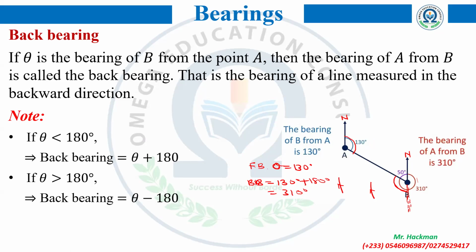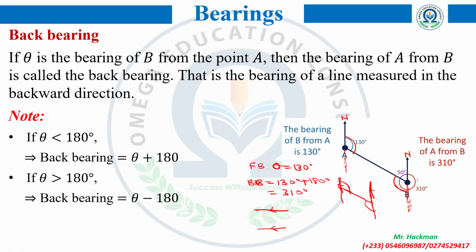You agree, and your west-east lines will equally be parallel. Do you agree? So if I have my north-south lines, let me equally extend it so that maybe the south will come in for you to appreciate. So this line here and this line here, they are parallel. So if I have a line joining them, that line becomes a transversal. So any angle that is here will be the same as the angle that is here.